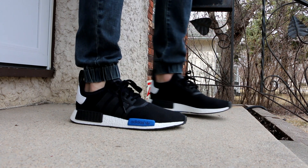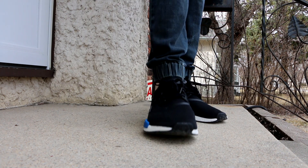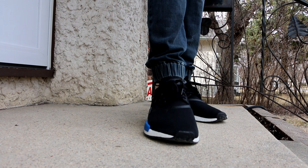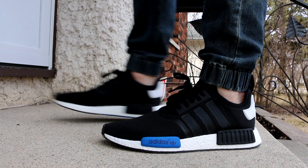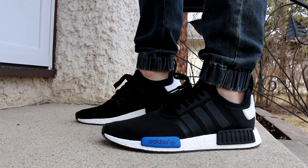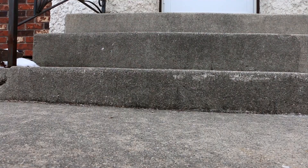But the Adidas NMD — I couldn't really feel the comfort of them because my legs were so sore from playing basketball the day before that all I felt was pain when I was walking. I didn't really feel any comfort from these, but I'm sure they actually are comfortable. My legs were just in so much pain that I couldn't feel it.